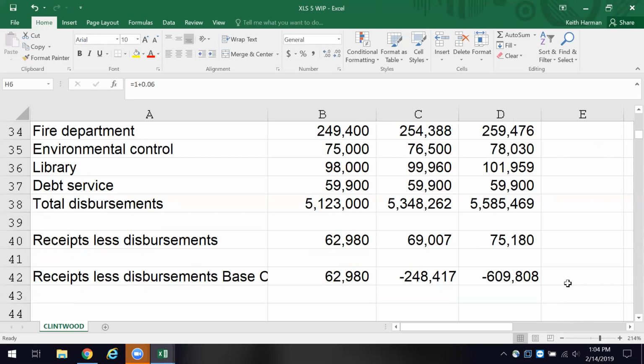And here's the nice thing. If in 2009 we hit $69,000, we have a $69,000 positive variance, what can I do with the $69,000? I'll send the city, I'll send all the elected officials on a paid vacation to Maui, right?